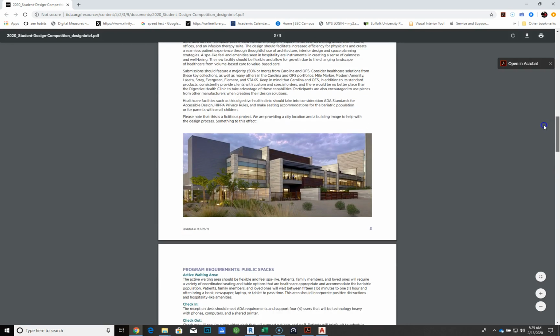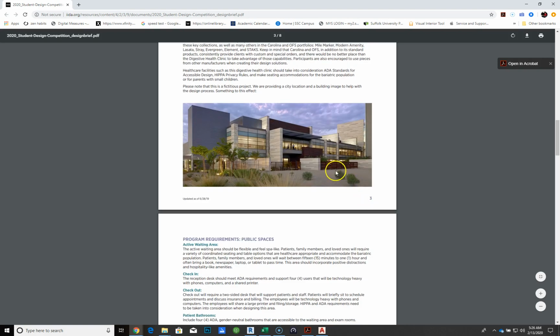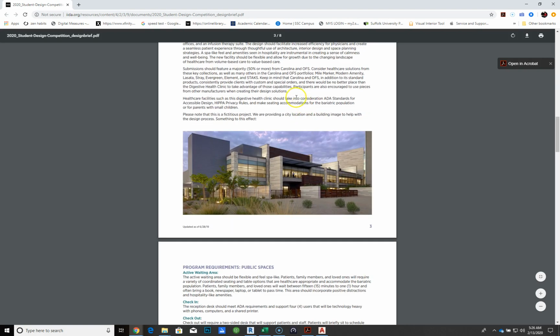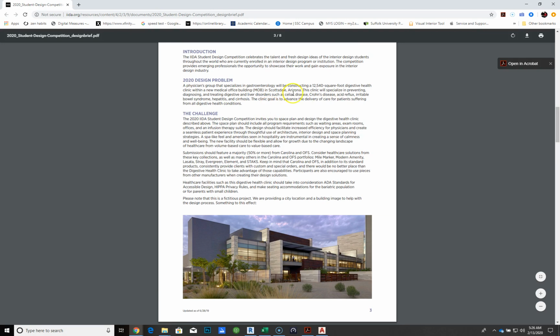And you're given some kind of image to imagine that the building is located in such a place with such a climate. Looks like New Mexico or Arizona. 1,200, 540 foot space.